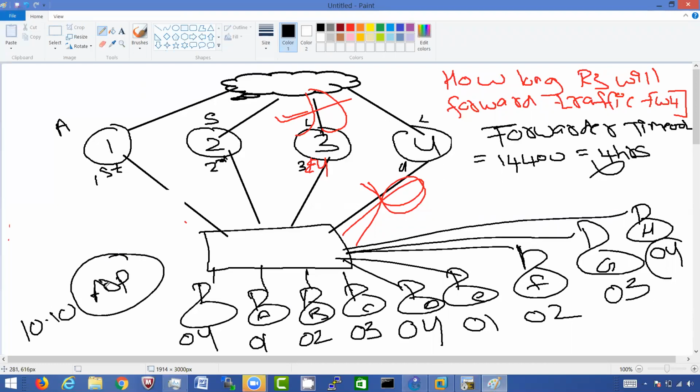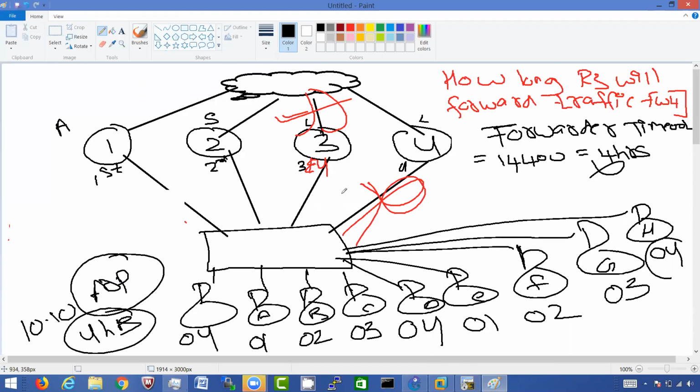And what is the timer and what is the timeout for the ARP table? It is 4 hours. So once this 4 hours expires, this user will generate again an ARP request for its default gateway that is 10.10. And when this user generates an ARP request, then the active AVG will not give the MAC address of the fourth forwarder. Why? Because already that redirect timer will be expired in 10 minutes.